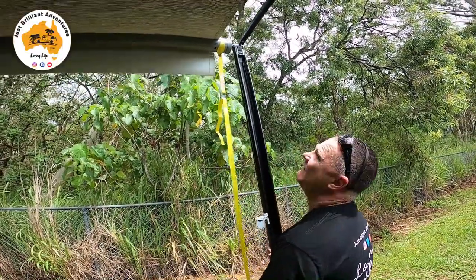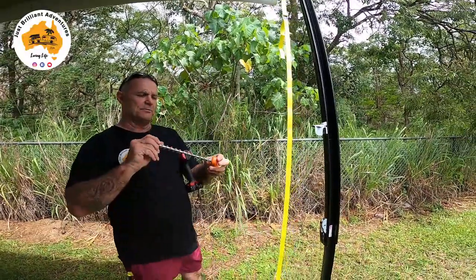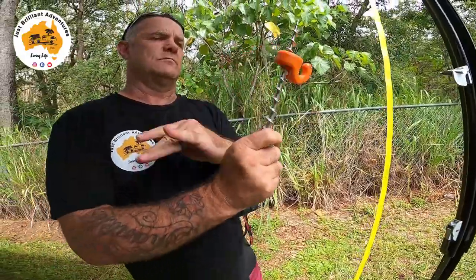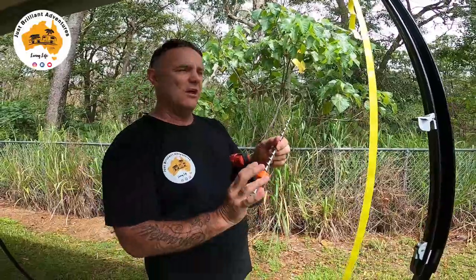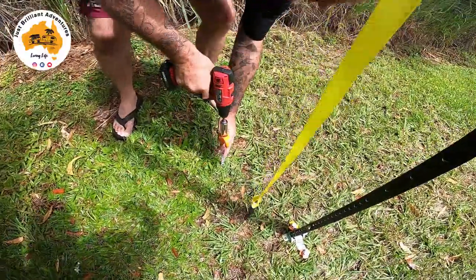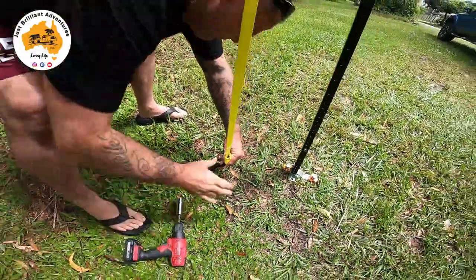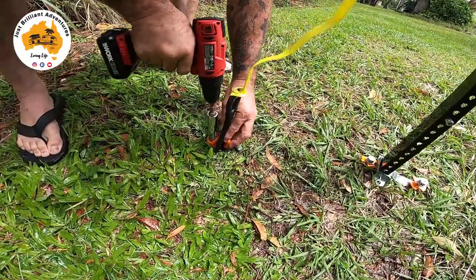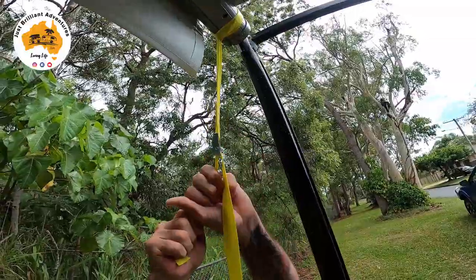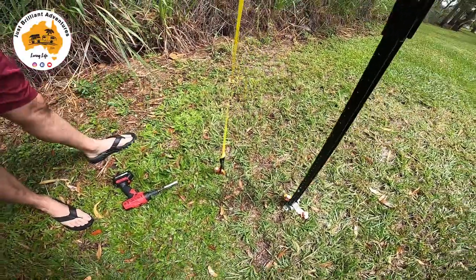I'm going to put it back up now. You can run with either the strap I just showed you or with this one - I'm going to run with this one and give you a demo on how this one works, same principle. When I put it through the right way, spin it on. Getting eaten to death by mozzies here - whoever would have thought to do a demonstration on a shithouse day beside a swamp. Anyway, give any of them a go. See how easy it goes into the ground. Grab the little peg, put it under, screw it in good and proper, and now pull this tight. As you can see, very easy.